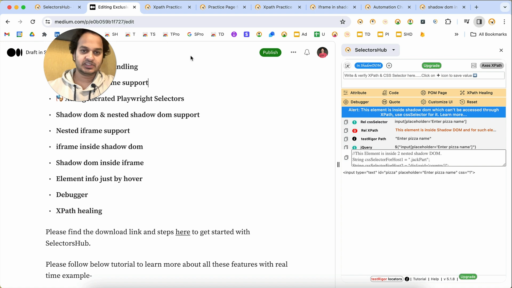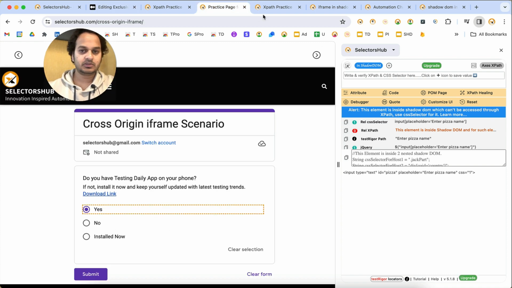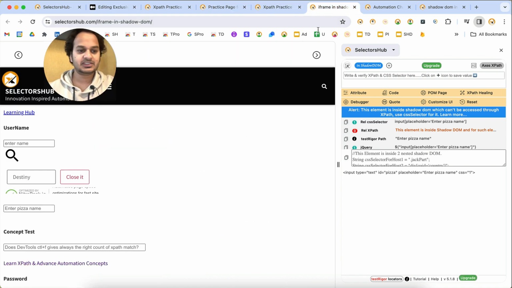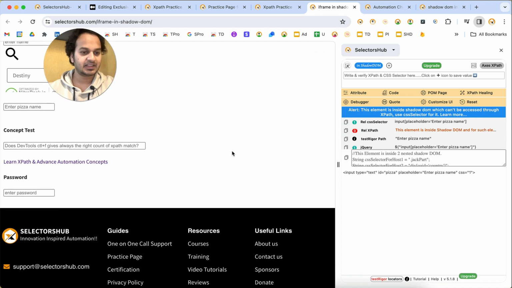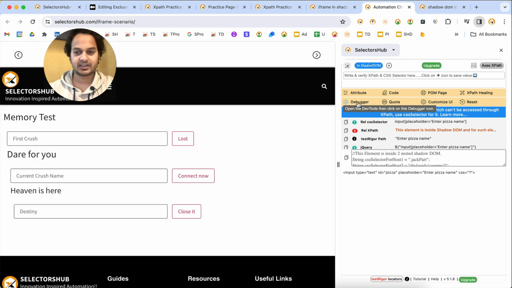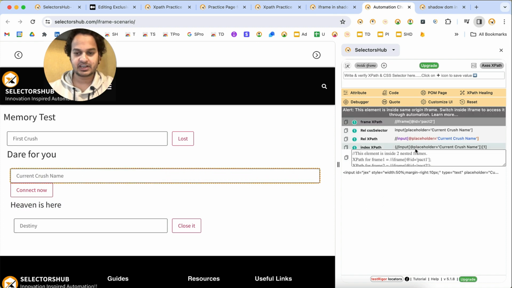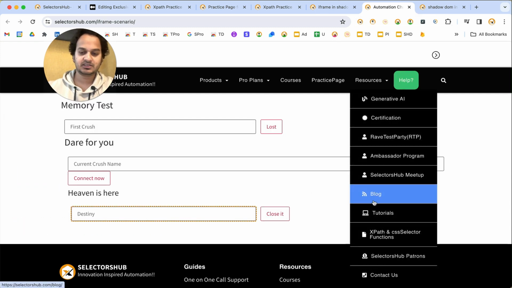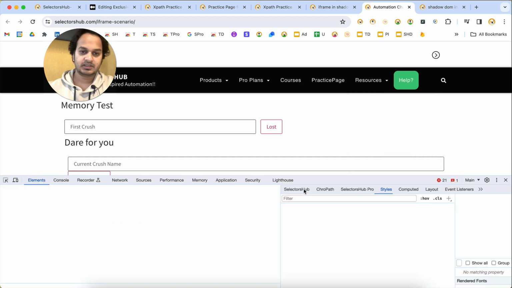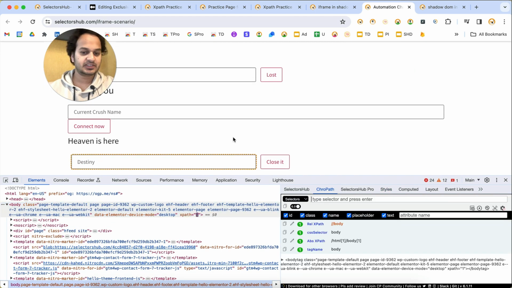Nested iframe is also supported by only SelectorsHub. If any element is inside multiple iframes, in that case only SelectorsHub will be able to handle that. For an example, this one. You see that this element is inside 2 nested iframes, and it gives the XPath for both the iframes and everything. While if you inspect this element with any other tool, it will not be able to recognize that.